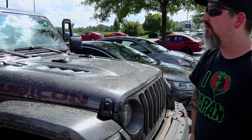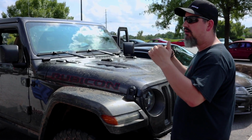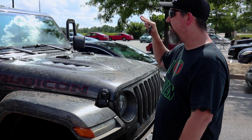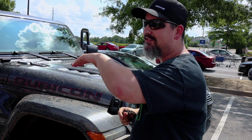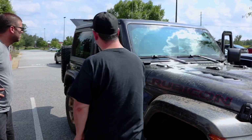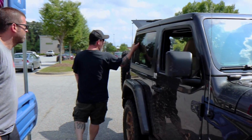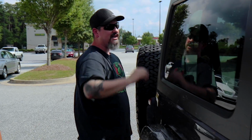The one other thing that we noticed in the cabin that is very different from the JK is, of course, the roll cage is no longer rounded. So you can have more of a rake in the roof because the bars are flat. Which makes a big difference. And in the soft top version, with the soft top off and the bars here, some of those soft tops are hanging out the back. Have you seen that? Which is kind of neat looking.